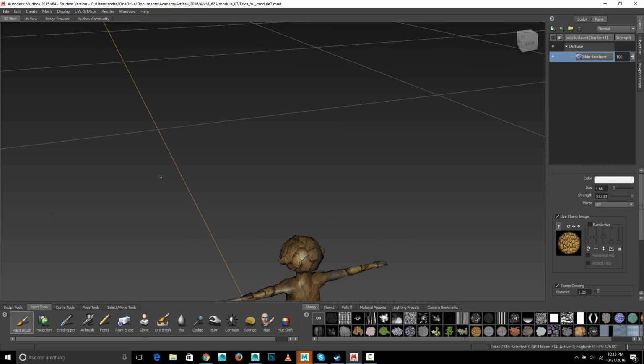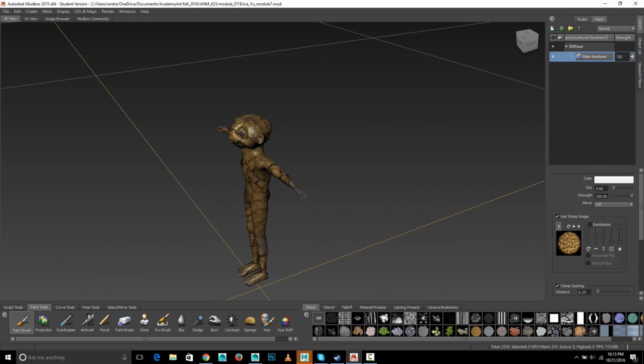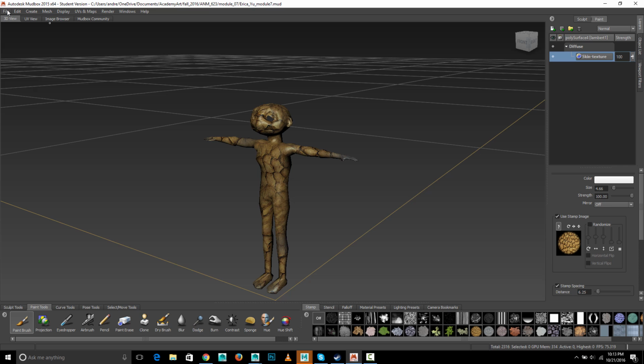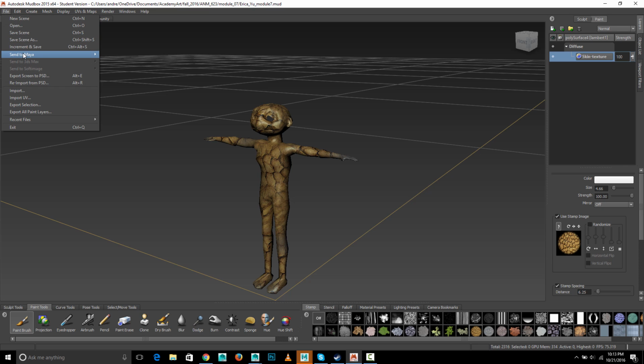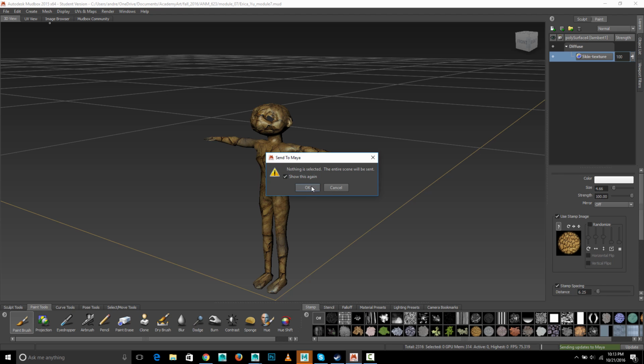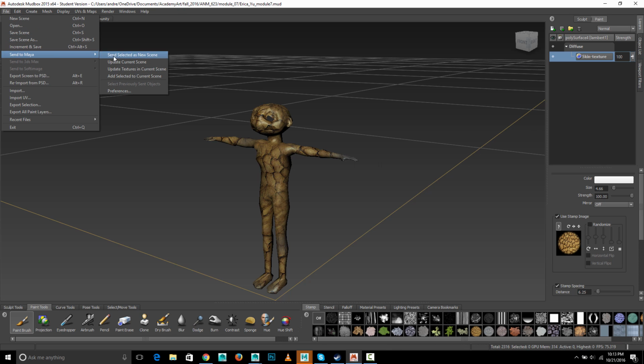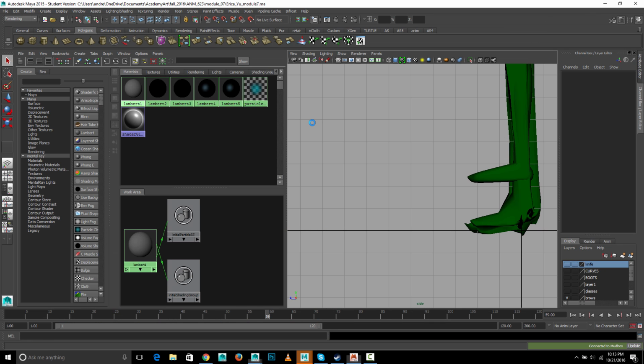Okay, good enough. So let's try the send to Maya. Update current scene. We should just be able to do the skin texture itself. Let's update current scene. That should be fine.